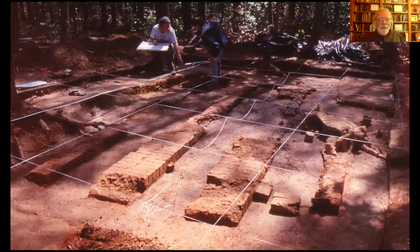But here's another view of it. You'll notice how the bricks are laid out in these benches. The brickyard, the brick clamps we excavated up at Whitehall actually had more of a chevron pattern to it, or fishbone pattern. So the bricks are angled. What the advantage of that might have been, I don't know.